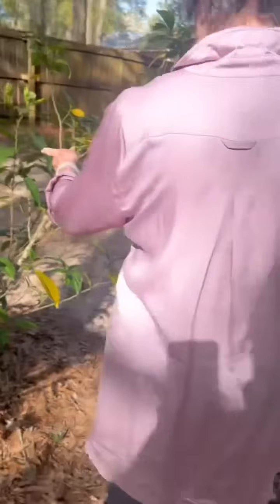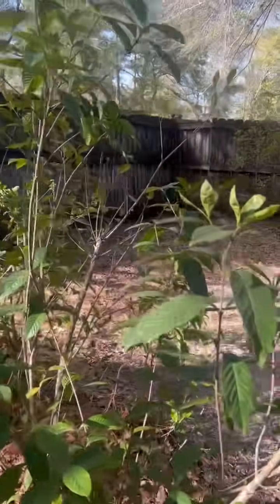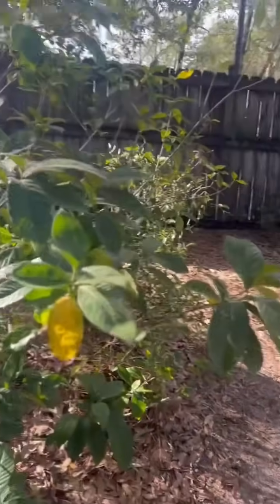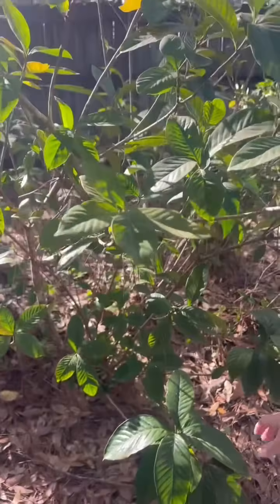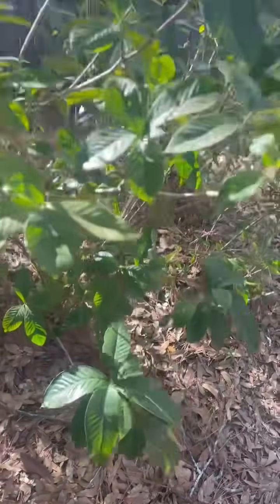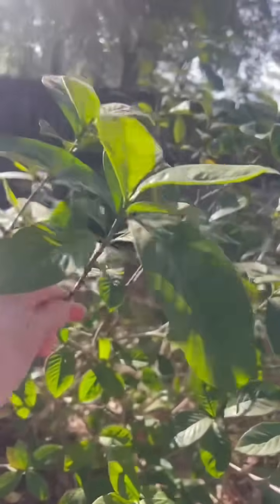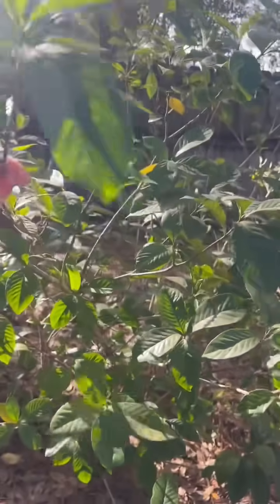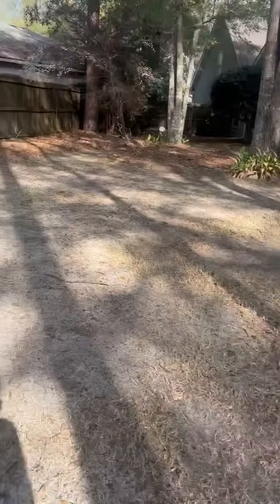This is a geranium. No, that's not a geranium. Oh, I know what you're talking about. Y'all do too, don't you? Gardenia. And they're easy to root. You do it the same way as the other. You break this off right here, take off all these leaves except the top two, and put her in the dirt. Keep her watered.